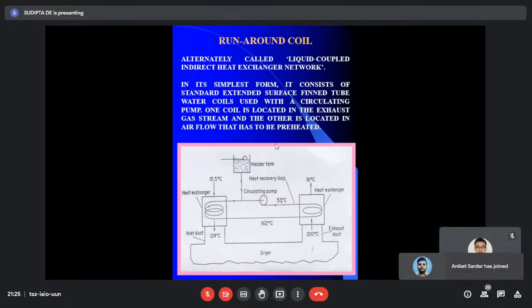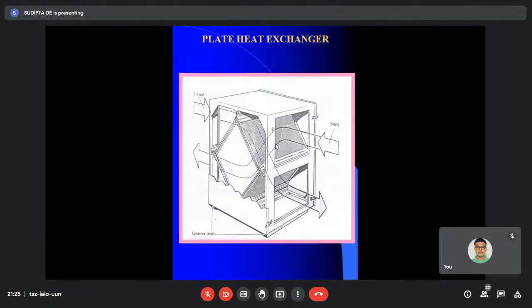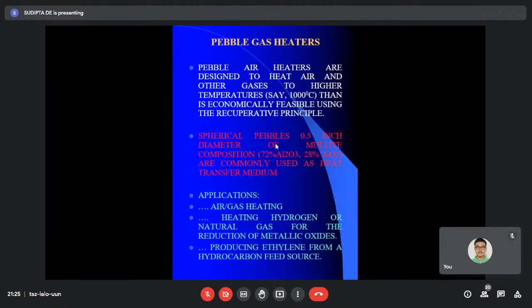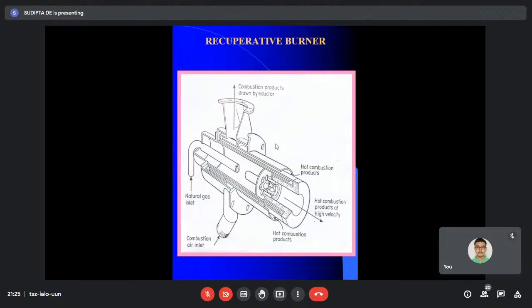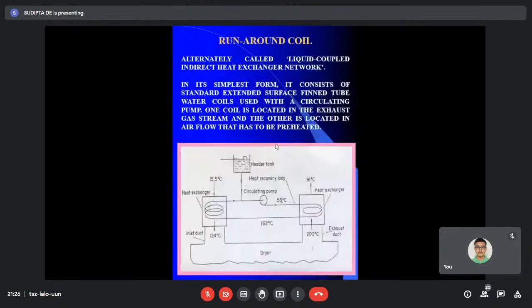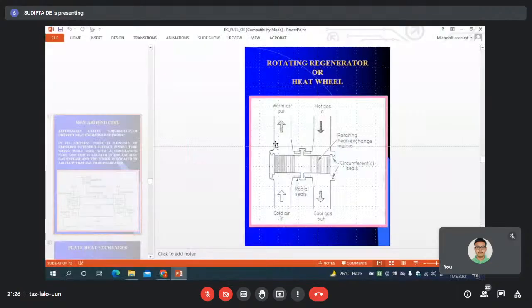Okay, so today I wind up here because it will be difficult to cover any more device today. Let me see what is the next one. No, this I will not discuss. Plate heat exchangers, and then we have, yes, the pebble bed. I may discuss a little bit. This is important and interesting also. And then recuperative burners you will not be able to understand. Economizer I may skip anyway. So there are a few more devices I will start next class from, because it's not possible to start a new device. Any queries up to this?